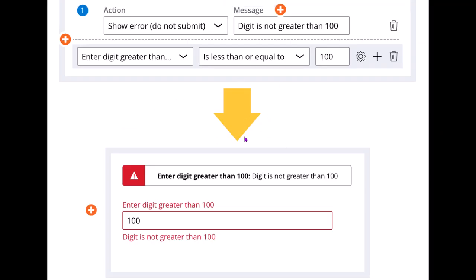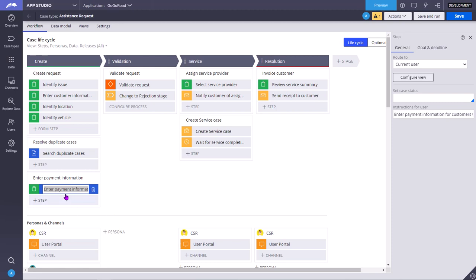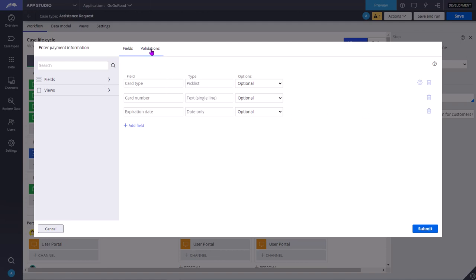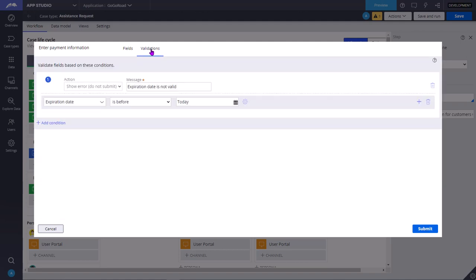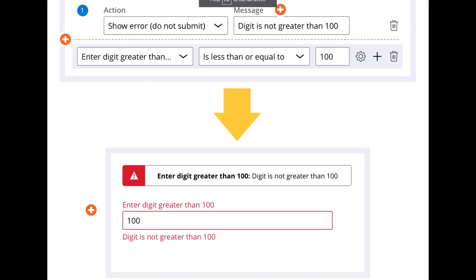So in the App Studio, now we are going to see how to configure the business logic validation. You click on any step, you go to the configure view from the right panel in App Studio. You can go to the validations tab. So here you can add your validations. This will be disabled, you cannot change it. This is the action, that is, on submit, you have to run this condition.